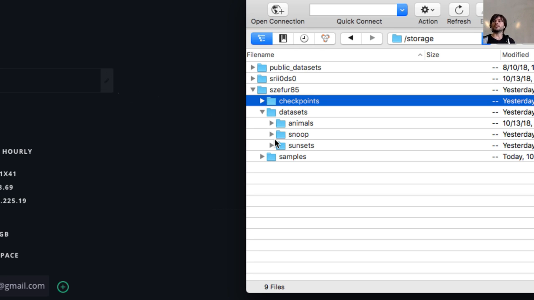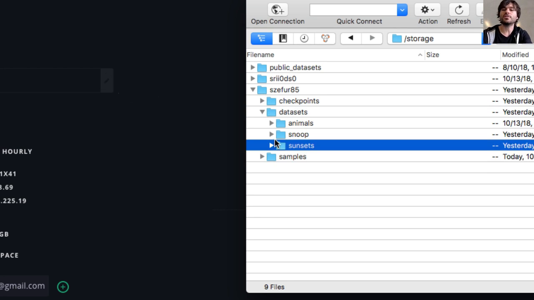Now, here's what happens when you train DCGAN with the job runner. It generates files like your checkpoints, your models, right? You run the job, it saves the model, and then it closes the machine, quits it, and so then it's gone. That's one thing you want to avoid. What you want to do is make sure that you save your model to the storage folder, because then you'll have it after the job is done. So I make this folder called checkpoints, and when I run DCGAN from Gradient, I'm going to tell it to put the checkpoint into the storage directory. So then it will be there for me later.